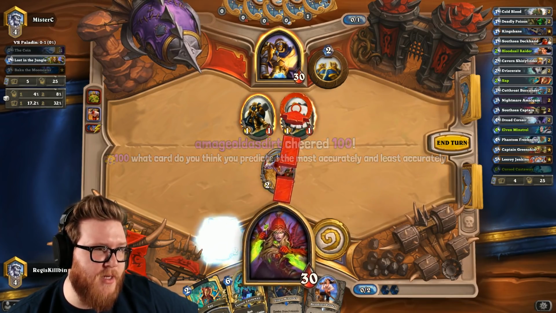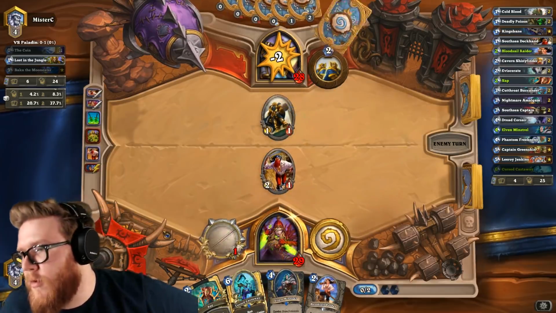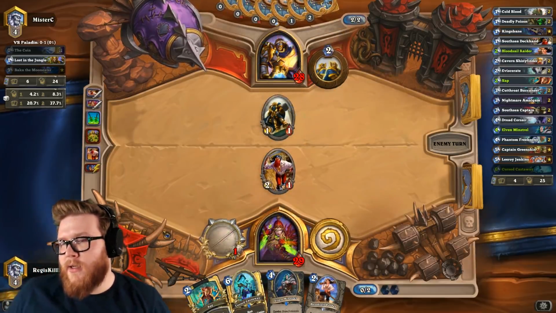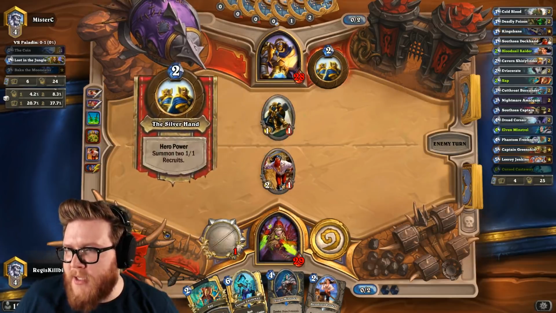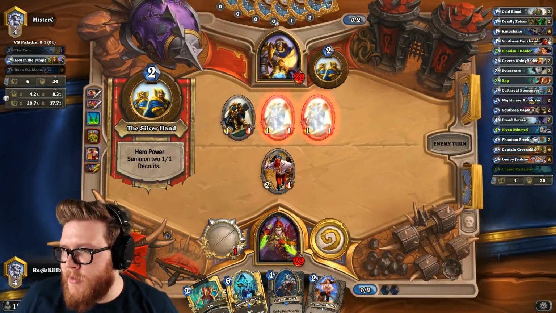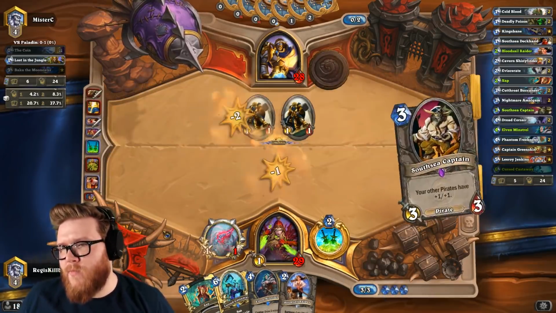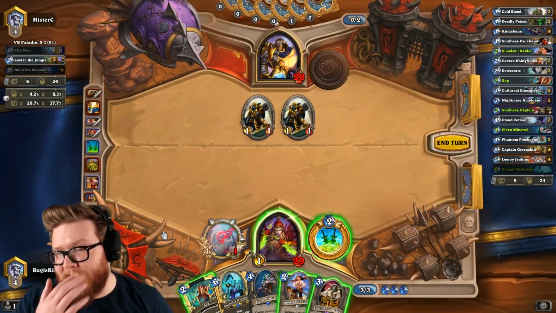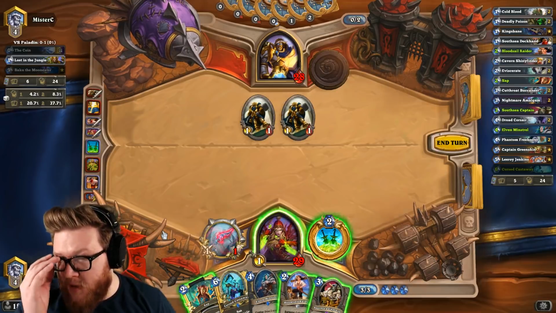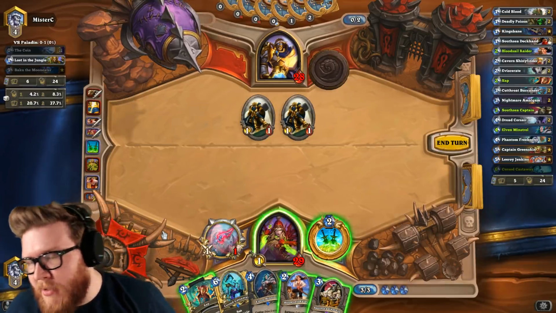Card I predicted most and least accurately. I don't know. I don't really worry about it too much, to be honest with you, but I can take a look at the card list real quick and say least accurately. I did not think Scale Worm would be very good. I think I only gave it 2 stars. It's pretty good. I think I got Blink Fox close.